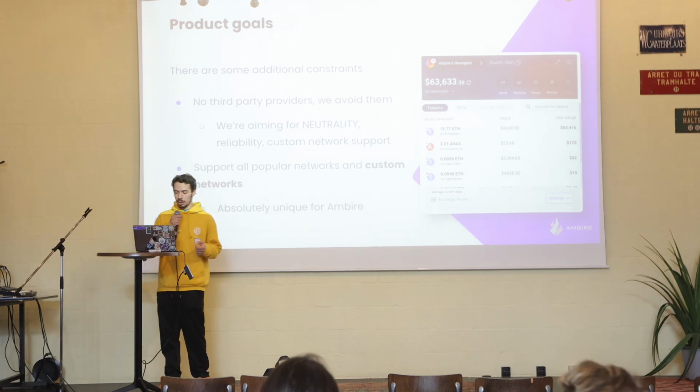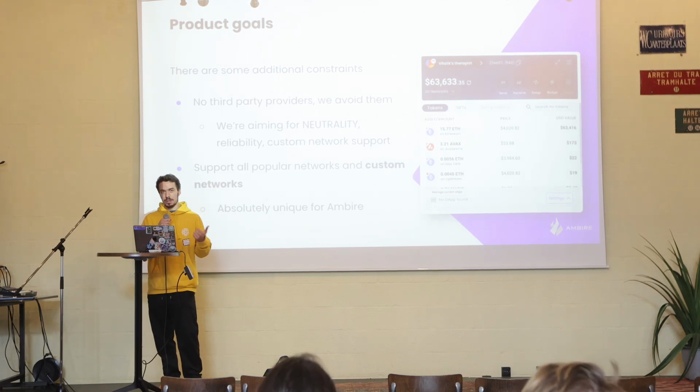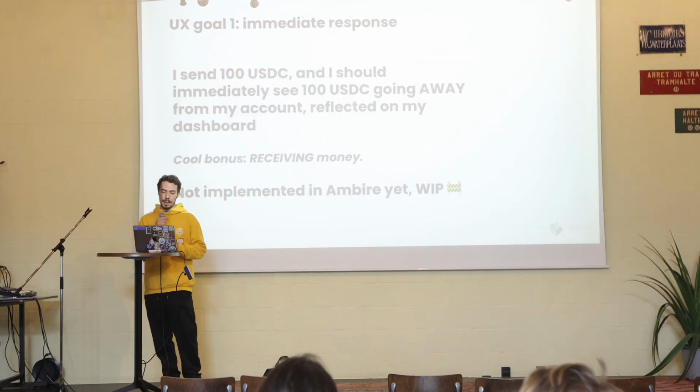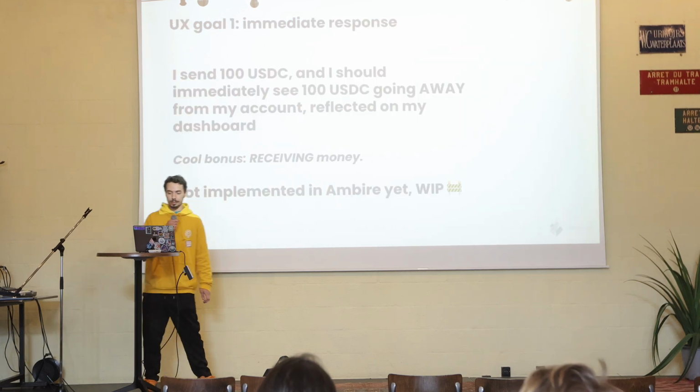And yeah, that's an additional constraint for us, that we want to support, first of all the popular networks, and second of all, custom networks as well. So we want to, like, if you only have an RPC for a custom network, that should be enough. And that should be enough to support simulations.